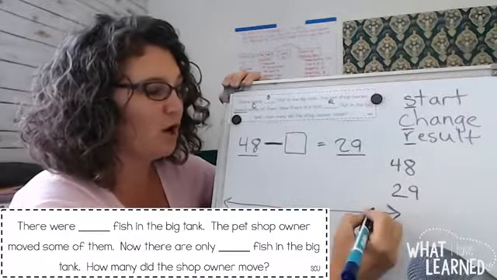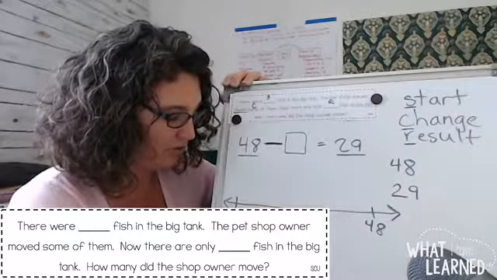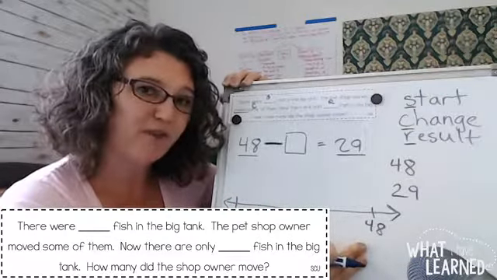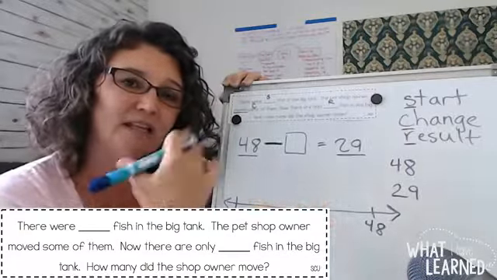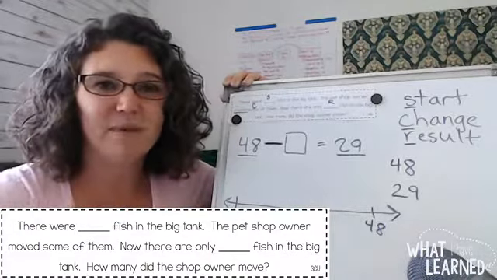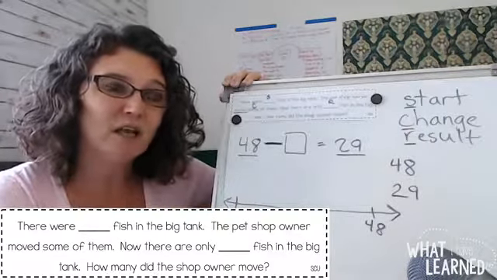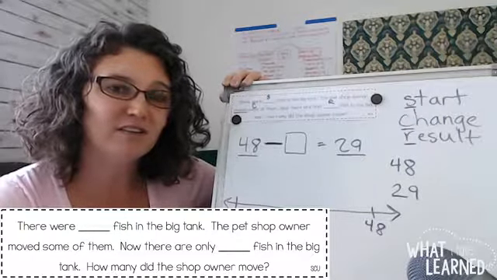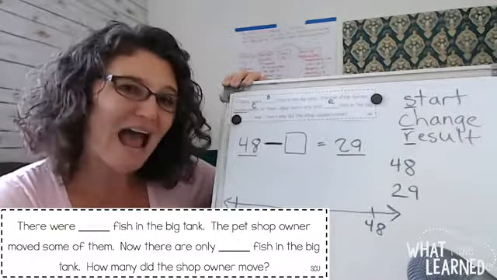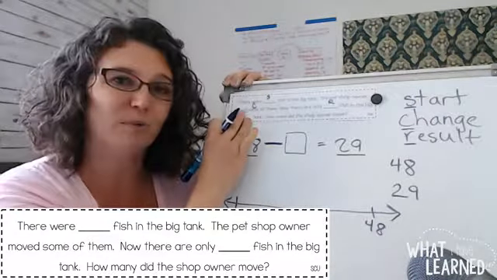Because we know what the start is and we know what the result is, we are now trying to figure out what the change is, which can be the jumps. In the last video, one of the key things that I mentioned was that word problems lend themselves really well to matching the model that you use. So in this particular instance, we're using a number line, but how we use the number line is dependent on how the word problem is set up.